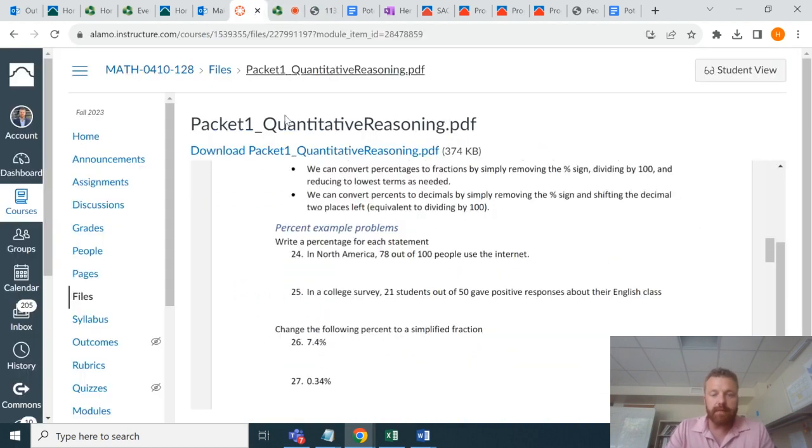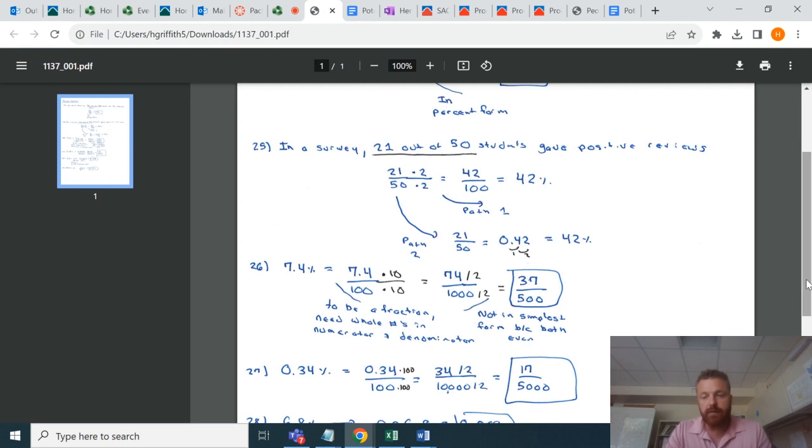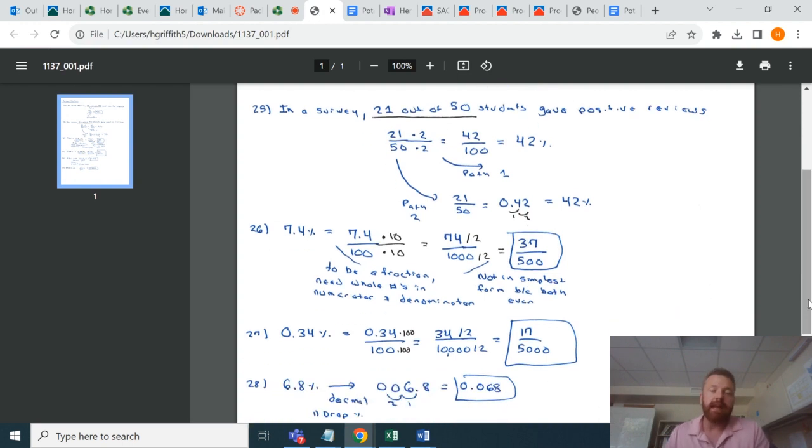So when we get to problem 26, the problem statement changes slightly. Namely, we're given two percentages, and we're asked to change each to a simplified fraction. How are we going to do that? Well, it's going to rely heavily on the fact that percentage, again, means out of 100. So 7.4%, if I want to write that as a fraction, the first thing I want to do is remove the percent sign and then write that percentage, 7.4, as a fraction with that in the numerator divided by 100.